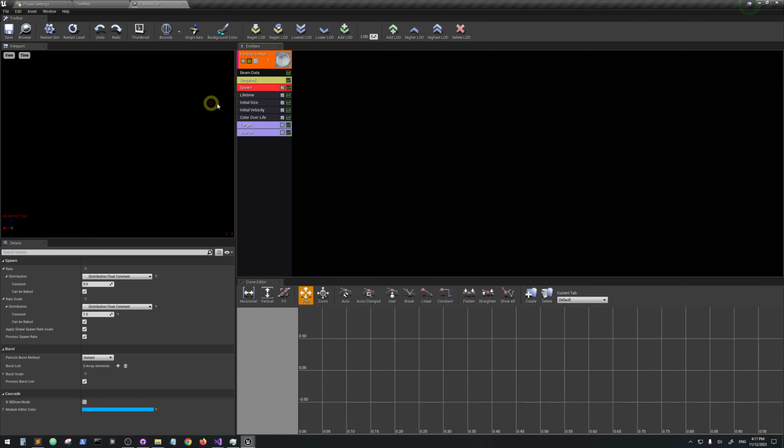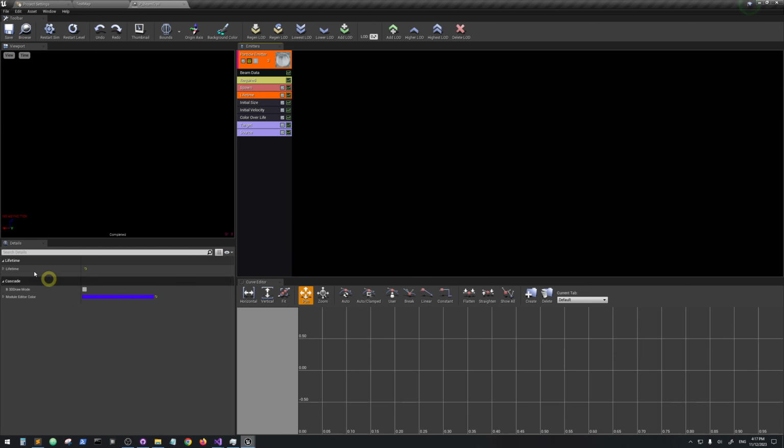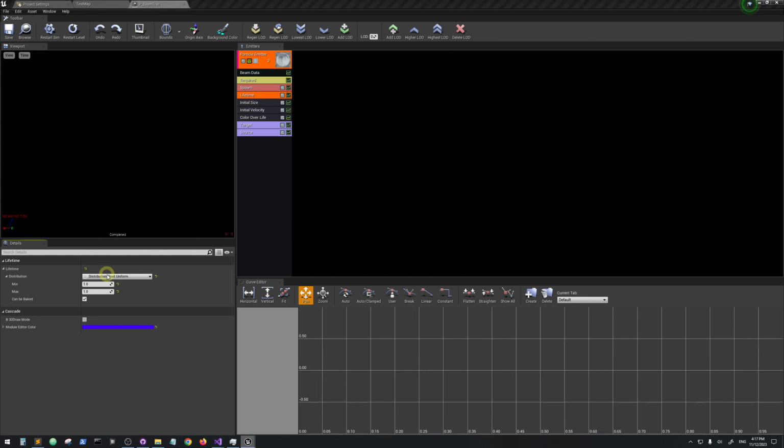We can use this so far. And lifetime. Let me check our lifetime. It means how long this effect is alive in the scene. So maybe we just give it like 0.3, 0.5, because it should disappear very quickly.